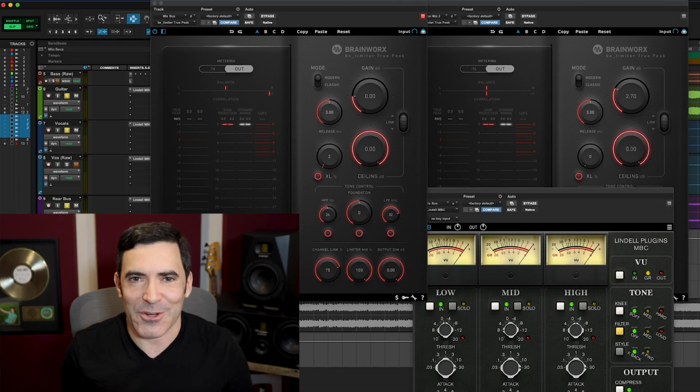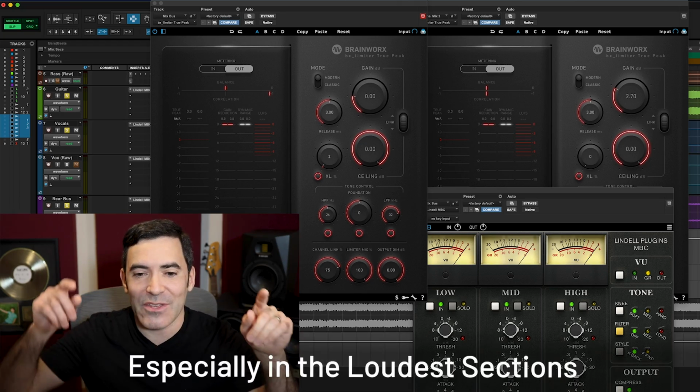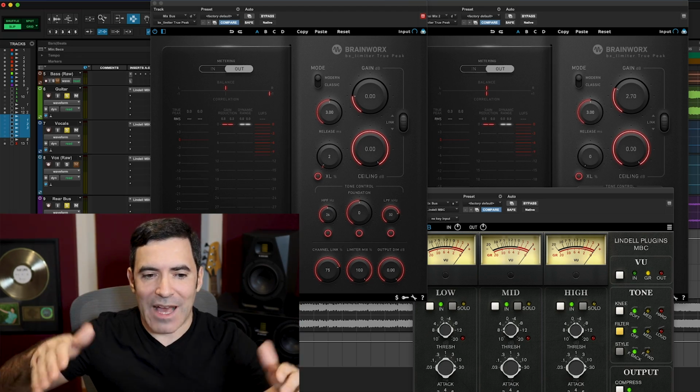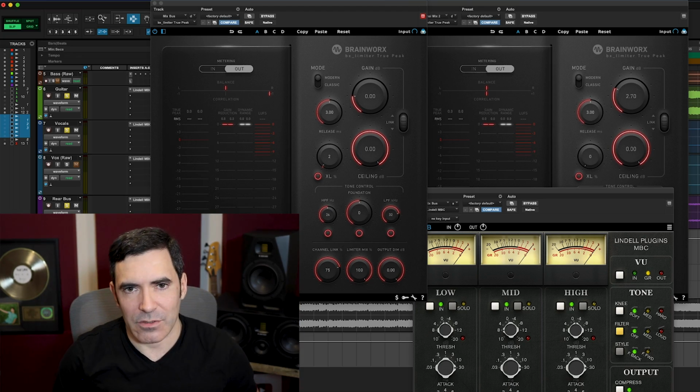Go ahead, play around with this, get carried away, do too much with it, and then go ahead and back off a little bit until it sounds like what you want your records to really sound like. But I think you can see here on the screen, these were indeed level matched, but the version that had more of the multi-bus compression on it and a little bit more of the containment of those lows just got a little tighter and more exciting and had even more perceived loudness at the same LUFS level.